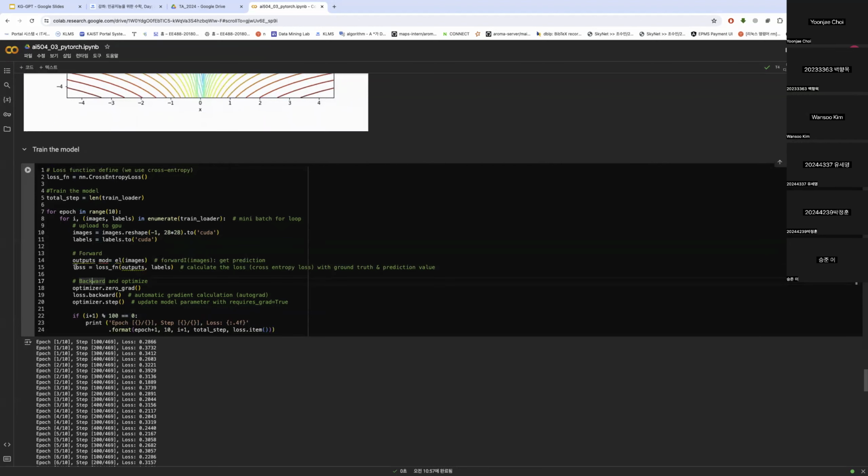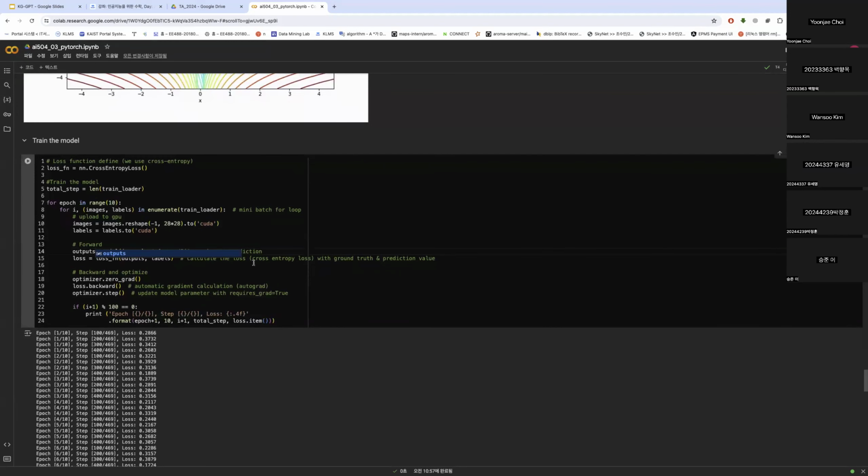And after we calculate the output, we calculate the loss using the cross entropy.